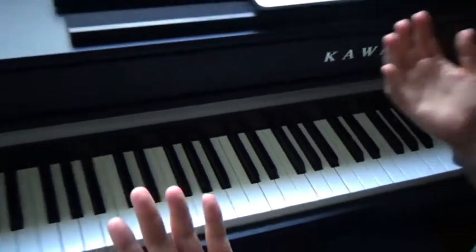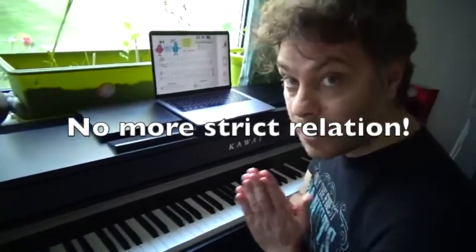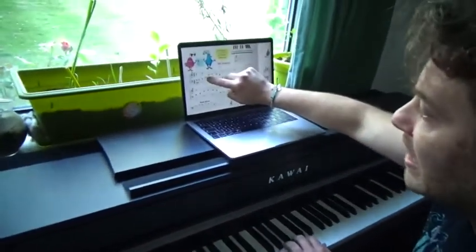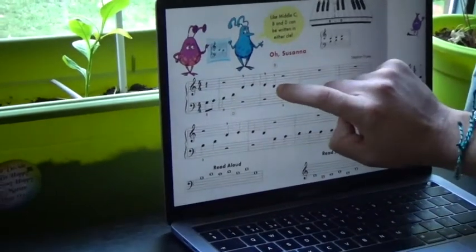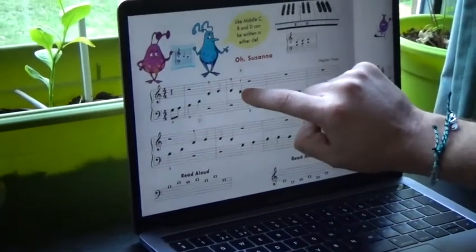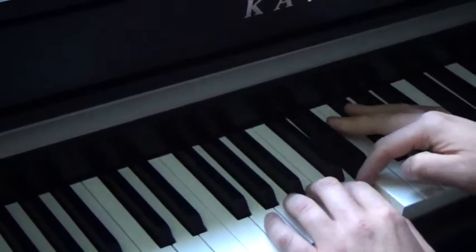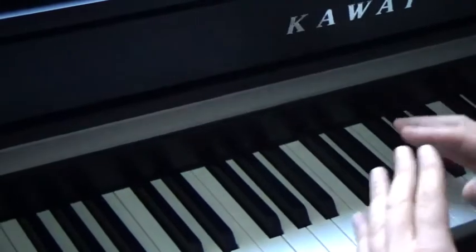I think that once you know that you have to start on the 4th count, once you have understood finally that there is no more strict relation between the notes on the stave and the keys, once you have got also that we can write finally the D that you have discovered in the beginning of Thompson 1 also in this way, and also the B that you have discovered in the beginning of Thompson 1, this is the old B, the B that you know since ages now, you can write also in this way. Once you have discovered this, and once you know that the left hand thumb on the D will be shared finally now by the second finger of the right and the thumb of the left, and once you know that the B will be played once by the third finger of the left and once by the thumb of the right, there is not that much that you have to know now.